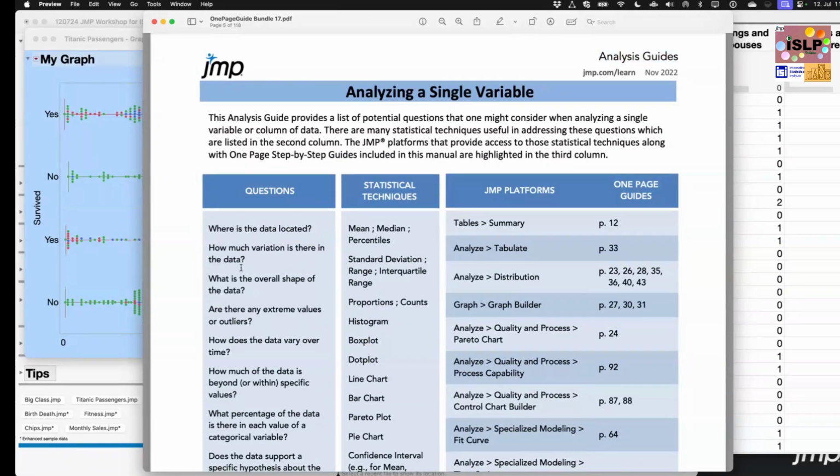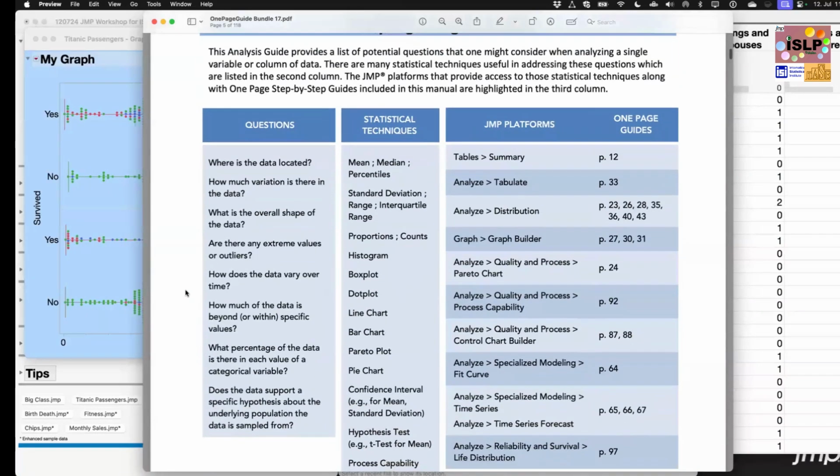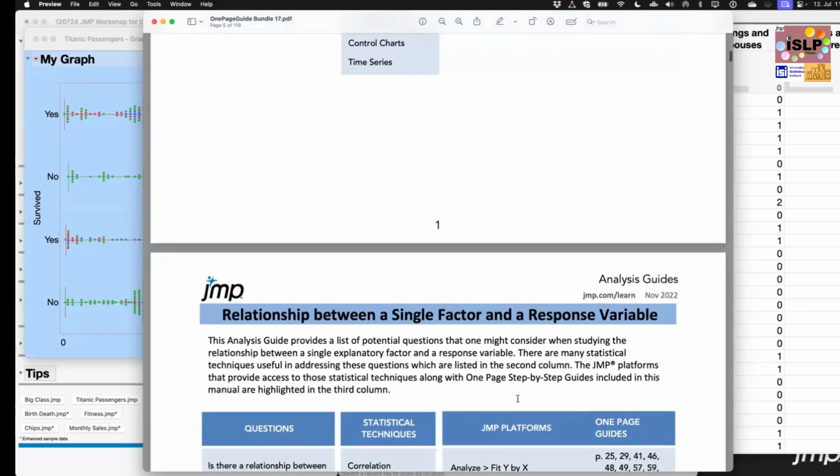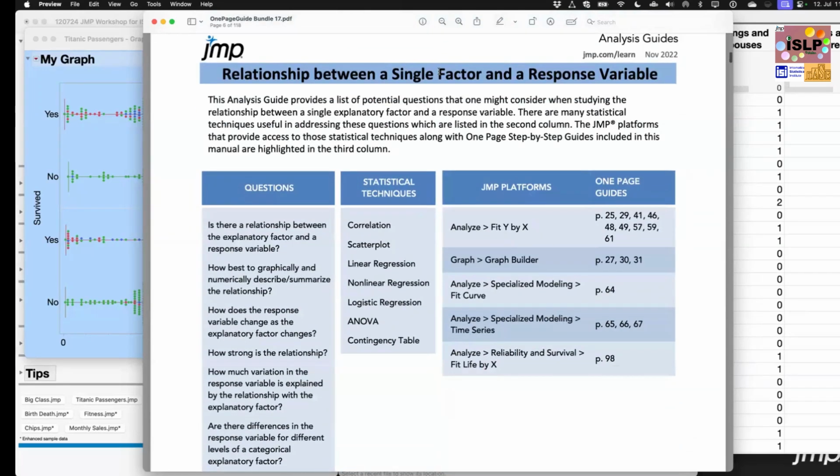And here you also see if you are analyzing one variable, what are the typical questions you ask? What are the statistical techniques you typically use to address these questions? And what are the guides which help you with these methods? Next one is a single factor and a single response.